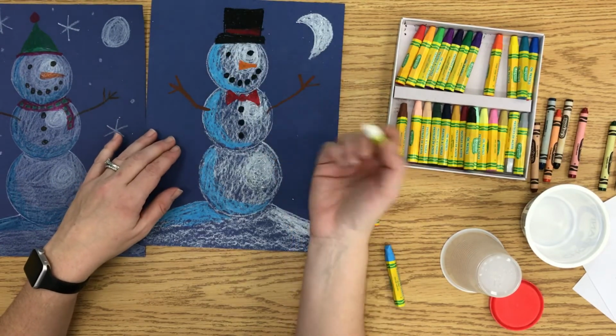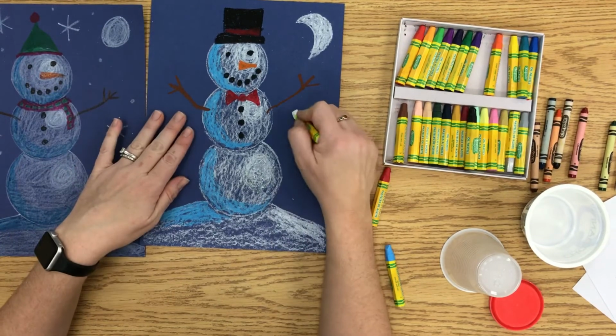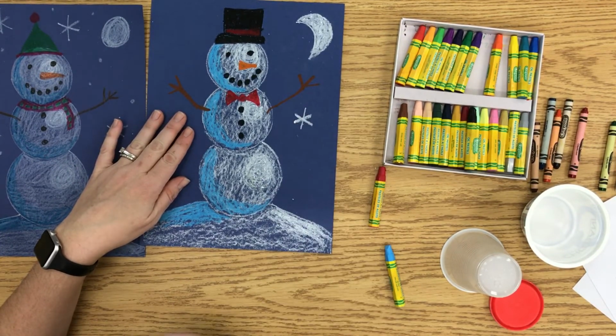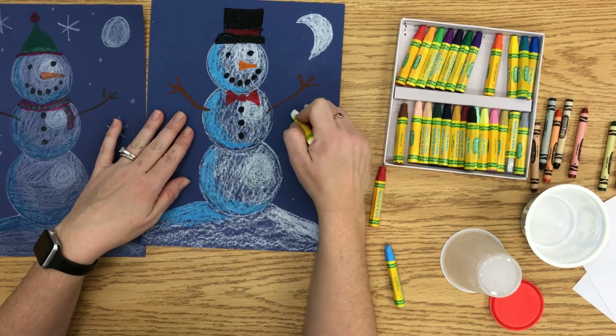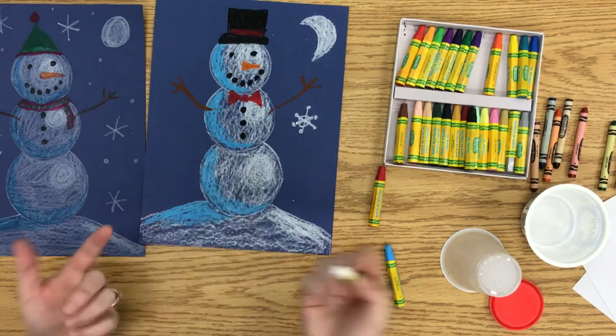All right, and the last thing I can do is add into the background. I could do stars, I could do snow. In this one I did the snow, and I do it like this, X, and then put the extra line through it because a snowflake has 6 sides. Some people like to decorate their snow, put little balls on the end and maybe a circle in the middle.